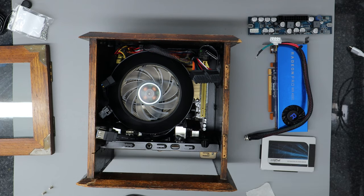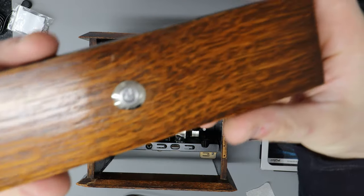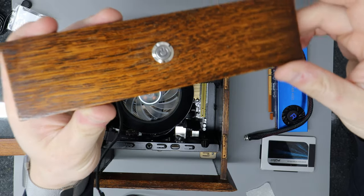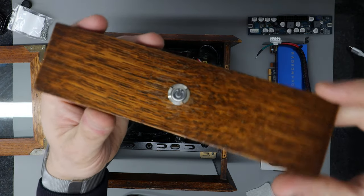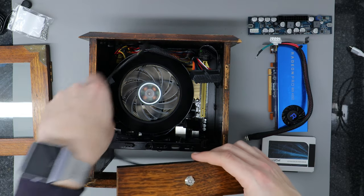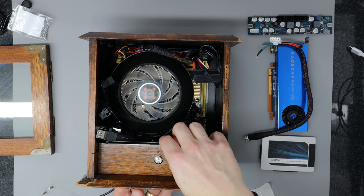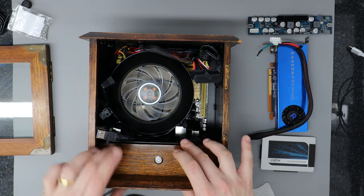Now, I had planned to put a false drawer at the bottom here, which there used to be a drawer in the original case. So I was going to put a false drawer in, and then I realized that gave me the opportunity to put. I'm going to move this close to the camera, see if I can focus on it. Anyway, there we go. So we now have a lovely chrome power switch. There it is, which sits at the bottom of the case here. The cable goes straight into the top of the case and will be fed round to there. So this goes under here, clips onto there, right. And then a couple of screws go in the bottom to hold it in place.